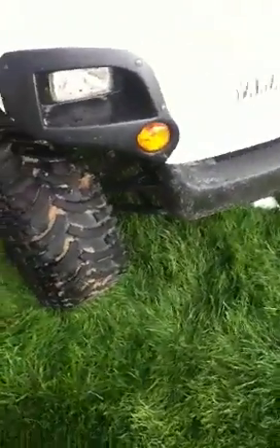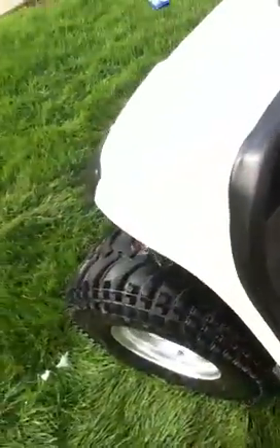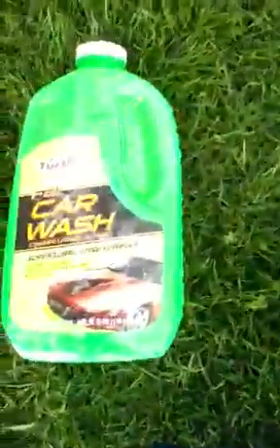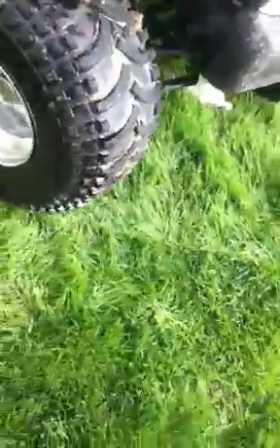I'm out here and I washed the golf cart off — it looks real nice and clean. It's got a nice coat of wax and you can see a little shine on it, still some water on there. This can be kind of a how-I-do-something video. I actually use normal car and truck wash — usually whatever my dad gets, but it's normally Turtle Wax car wash. Today I used the high gloss Turtle Wax car wash easy shine. I did the tires too.